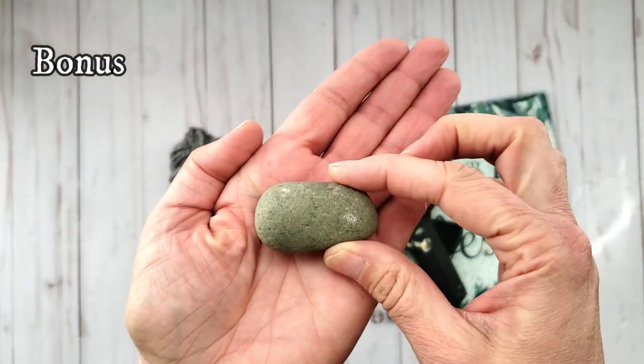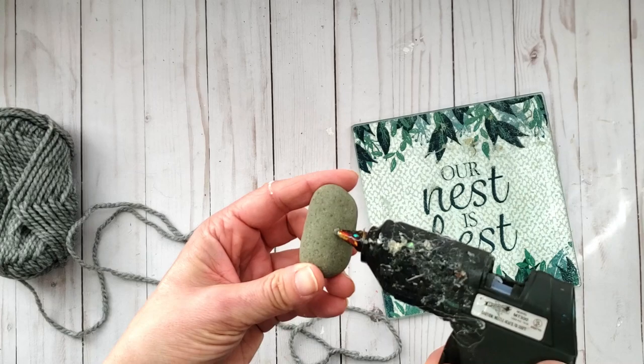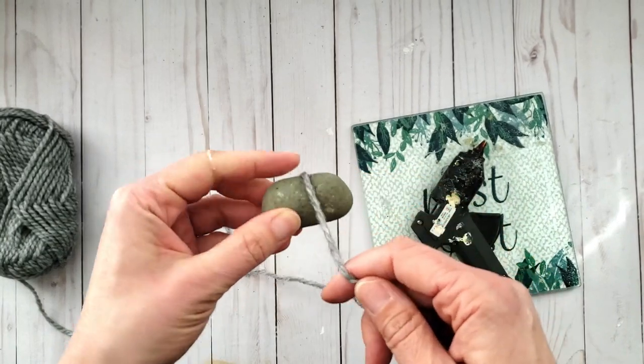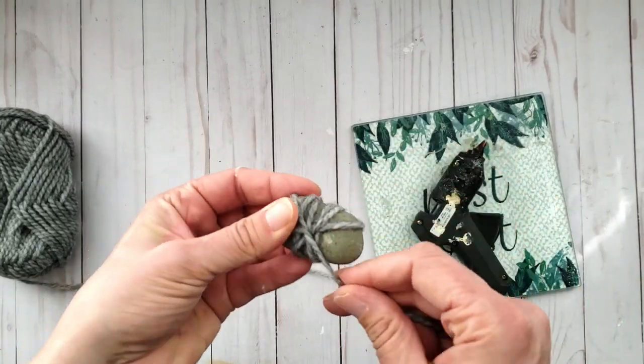Okay, I have a bonus for you, just something quick and easy to do. Find some nice smooth rocks, and again, your yarn, and wrap it around your rock. Add a touch of glue on the back, start to wrap, add another touch of glue, and you're done.